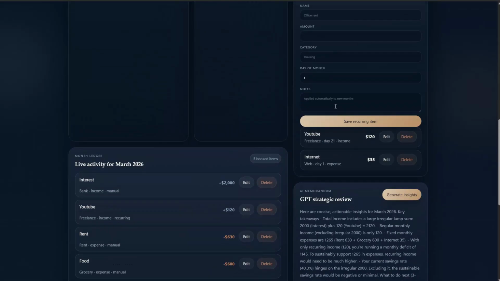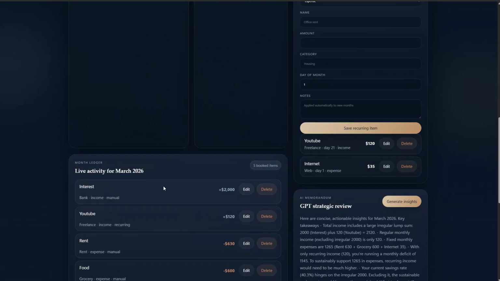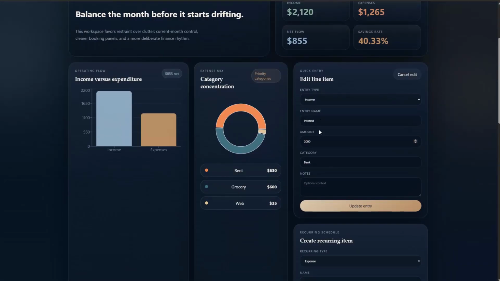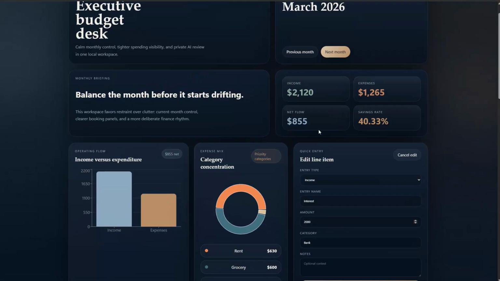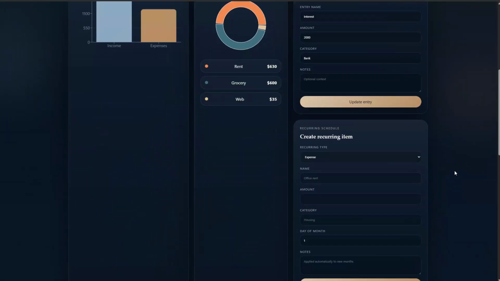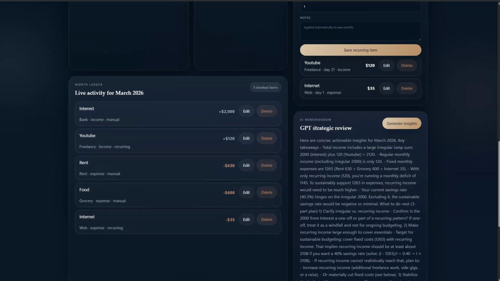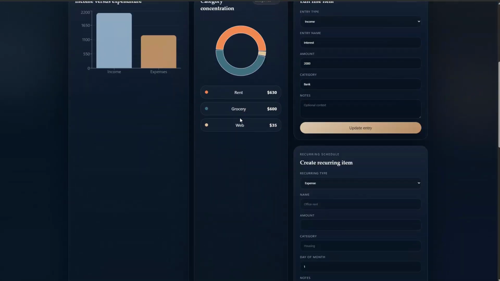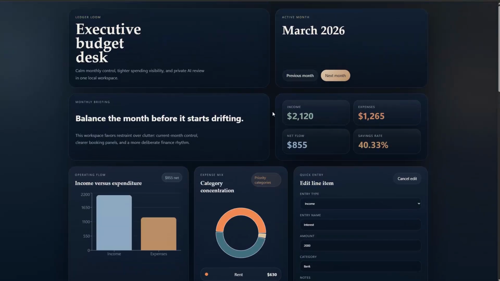It's just a little bit strange to me, because if you click here, for instance, on edit, you would have to edit it up here. So to me, the design in Codex itself looks kind of a little bit weird regarding the order of the elements. Also, you can go here and you can basically generate insights. So this is a GPT model which then analyzes all your budget for the month right here, and then gives you some kind of insights on where you maybe can save money or something like that, right? So that's basically the idea. But this is basically the result in Codex.